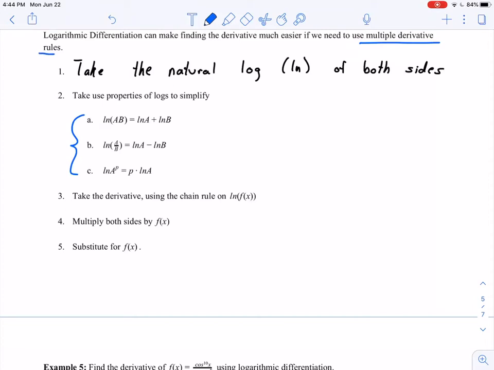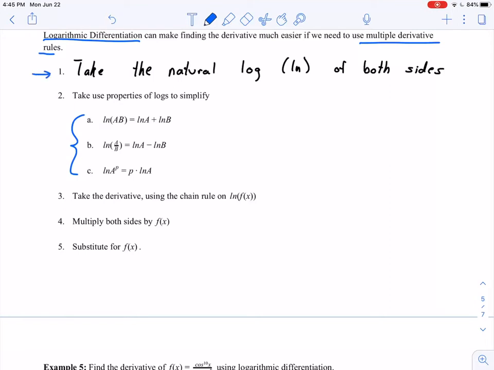So some of these problems, if I was to take the derivative like we normally have using our product rule, our quotient rule, our chain rule, some of these problems may require 2, perhaps even 3 or 4 derivative rules all at once. Perhaps it's 2 product rules, a quotient rule, and a chain rule. And if I didn't have this process of logarithmic differentiation, it would be very, very difficult to take the derivative of it. So let's talk about the process, the steps that are involved in that.